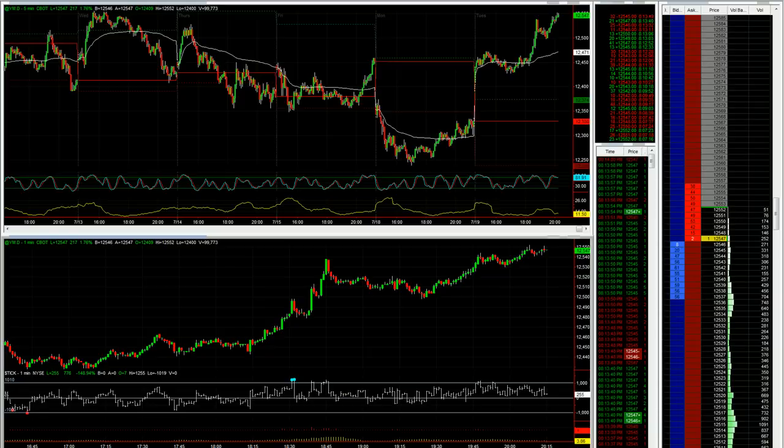So that's it, guys. As always, please manage your risk. Anytime I take a trade, I'm thinking, what is my risk? Where's my risk? How can I keep that risk managed? Do not want to get caught out. Do not want to take a large stop, or a stop that's more than I planned, or size more than I planned. Just keep that risk managed and everything else will fall into place.